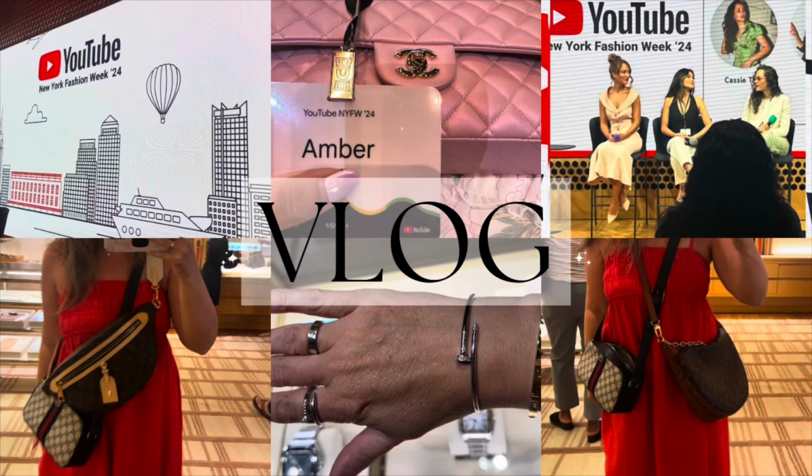When I went to New York Fashion Week to a YouTube event, Glossier was actually there, and they said the final component of the spray is actually your body chemistry. So this mixes with it, and that's almost like the final ingredient. So I would recommend just give it a chance. Even buy the travel spray if you want. It's just so good. It's very addicting, a very warm scent, perfect for this time of year too. But I love the travel size because it's a spray and not a roller ball.